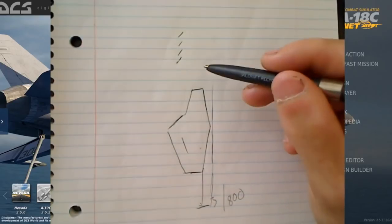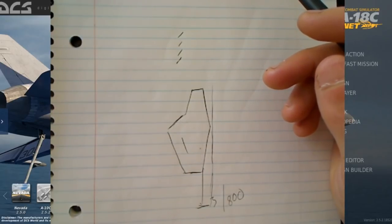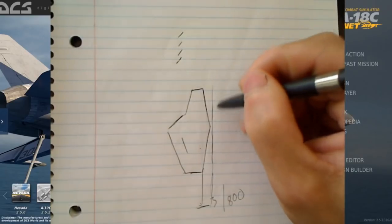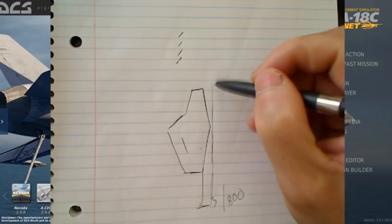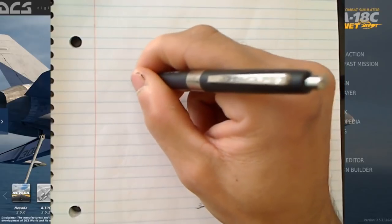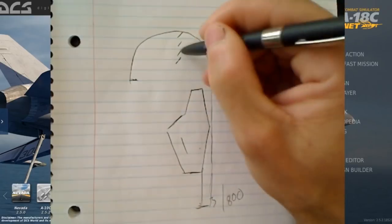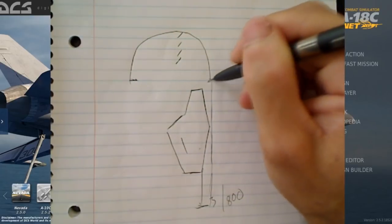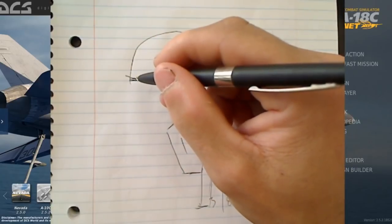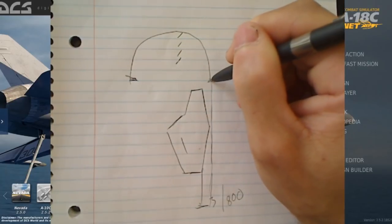There's no stipulation on maximum angle of bank, though typically no more than 90 degrees, and there's no stipulation on how many G's you can pull. 7.5 G's is basically what the aircraft will limit you to. But the bottom line is that whatever airspeed you bring to the break, you need to bleed that airspeed off so that you arrive on the downwind with a speed at which you can configure and trim up and all that good stuff.